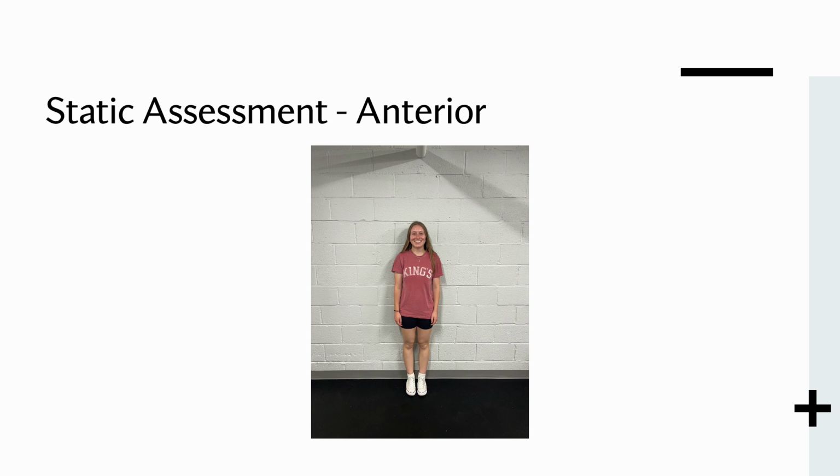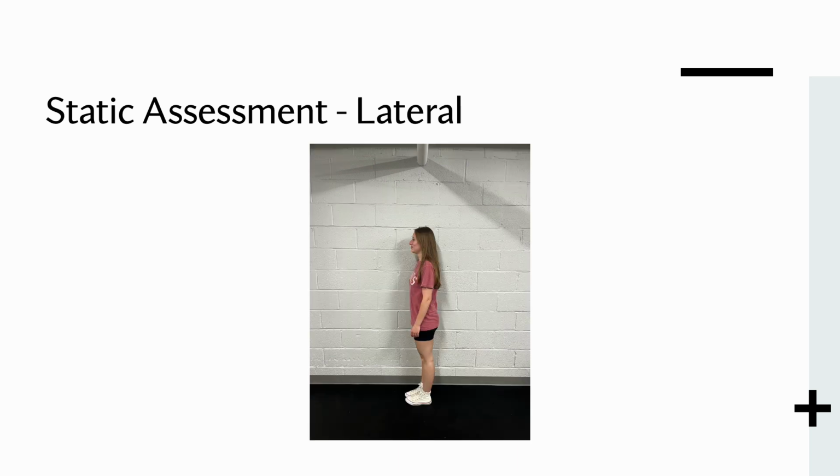The muscles that would be underactive for the elevated right shoulder would be the deep neck flexors, rhomboids, middle and lower trapezius, and the serratus anterior. The overactive muscles would be the cervical extensors, pectorals, upper trapezius, and the levator scapulae.